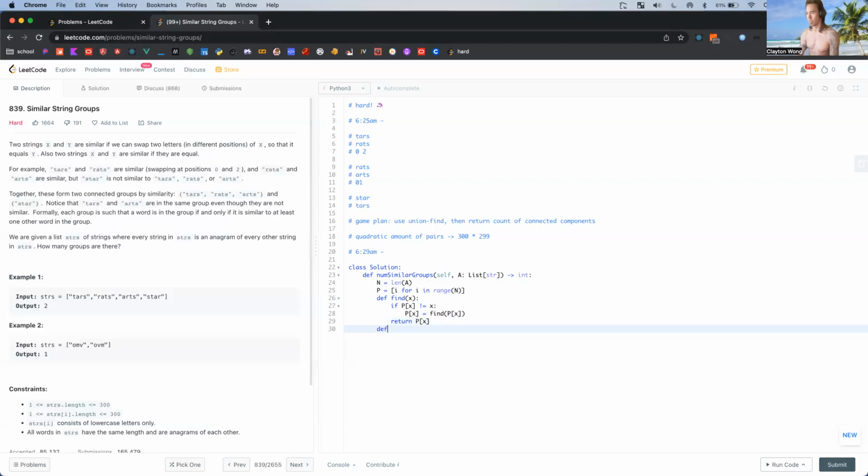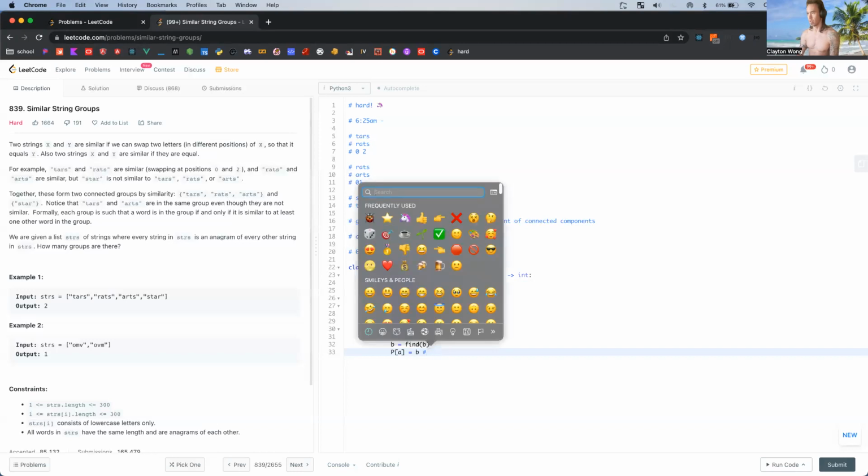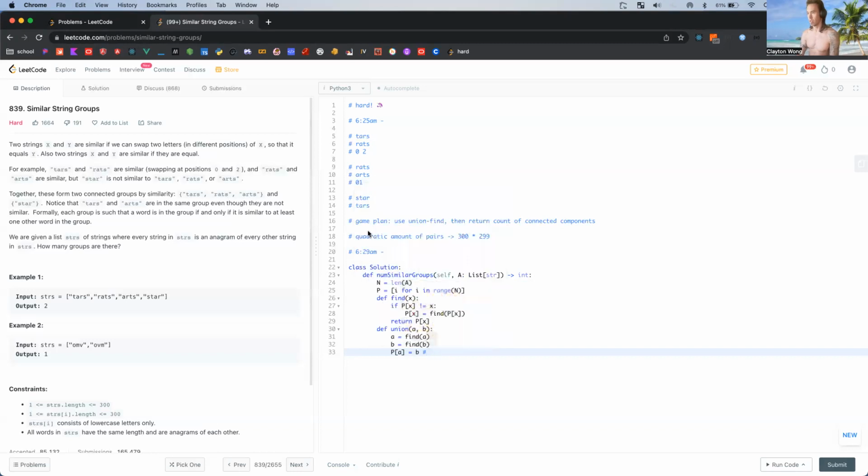All right, then def union. Find the parent representative of each, and then set one as the other, an arbitrary choice. Right, our arbitrary choice. Oops, let's do this.